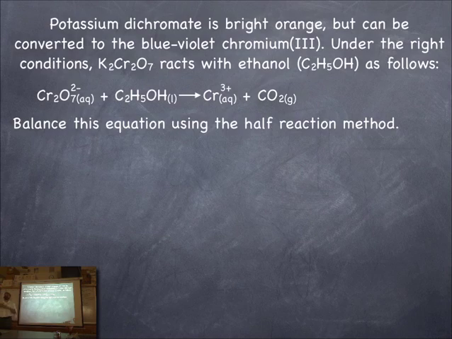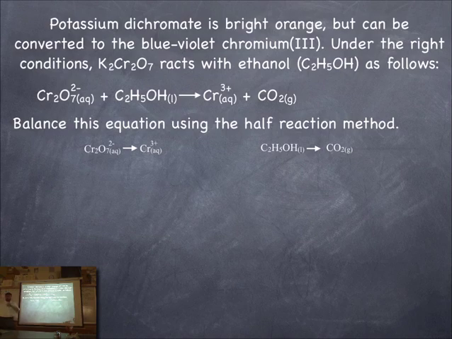This is a process where we're figuring out how to balance it. This whole system, the whole long system, is about getting to a balanced equation. Don't worry about trying to balance it now. We're just going to go through and do the process. Step 1, break it apart. Dichromate and chromium, and that's one part. My other part is going to be ethanol to carbon dioxide.